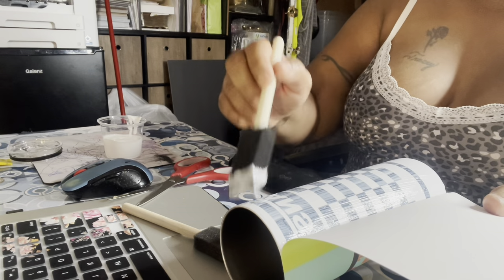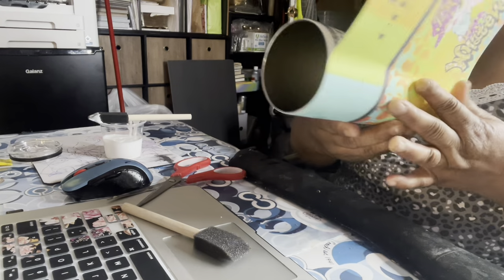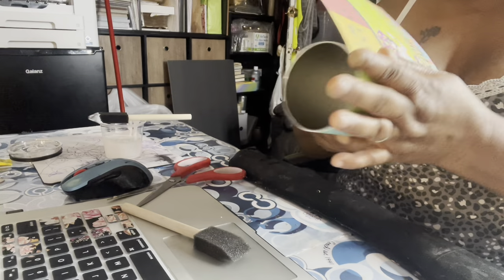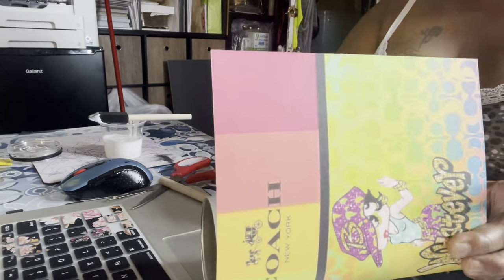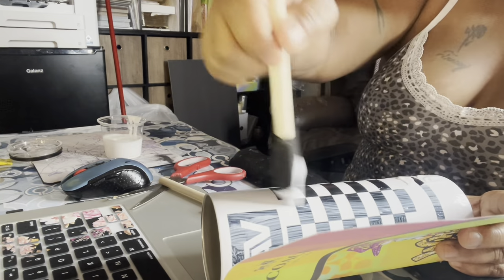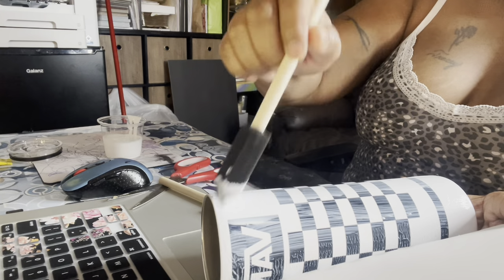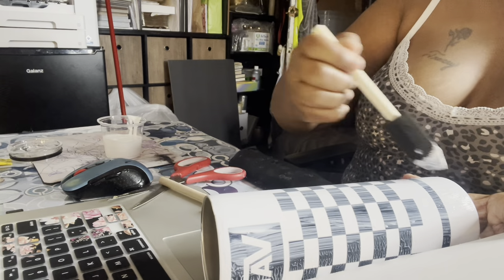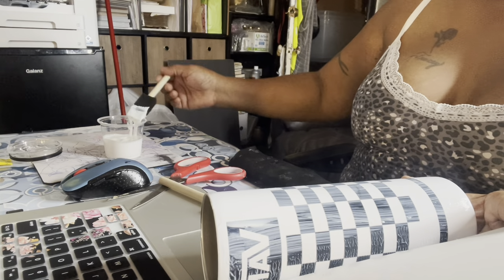So we're doing one layer underneath, and for those who already know, we have to do three layers — one goes on the inside and three layers on the outside. Let it completely dry for at least 20 to 30 minutes before putting the next coat on. This is not a one-hour thing; it takes a little more patience and time when you're dealing with this process.